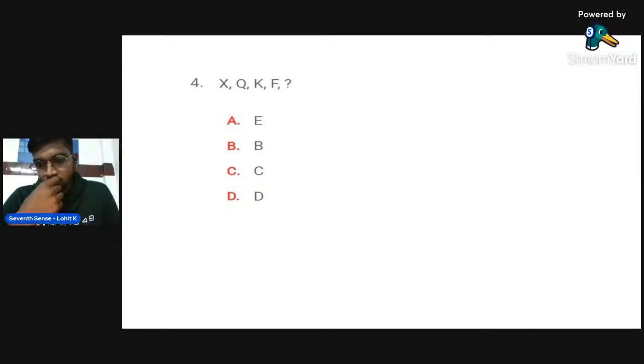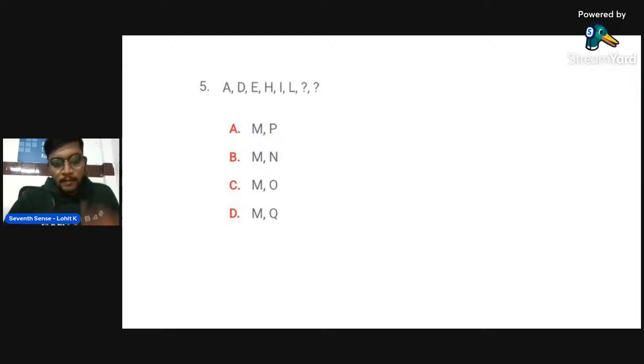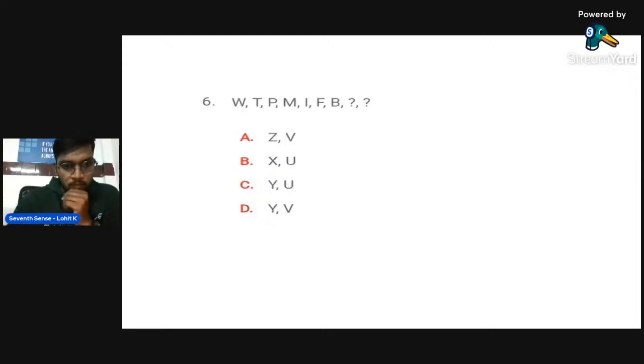Okay, so everyone has guessed the correct answer, that is b. Okay, pattern also you have got this. Okay, so these are very easy questions. So you can easily do that. So take your time in the beginning. Okay, when you solve the questions, try to solve it a little bit faster. Okay, so you can see the pattern also. They have used the same pattern here, that is minus 7, minus 6, minus 5, minus 4. You will get the answer as b. Okay, we'll do some other questions.